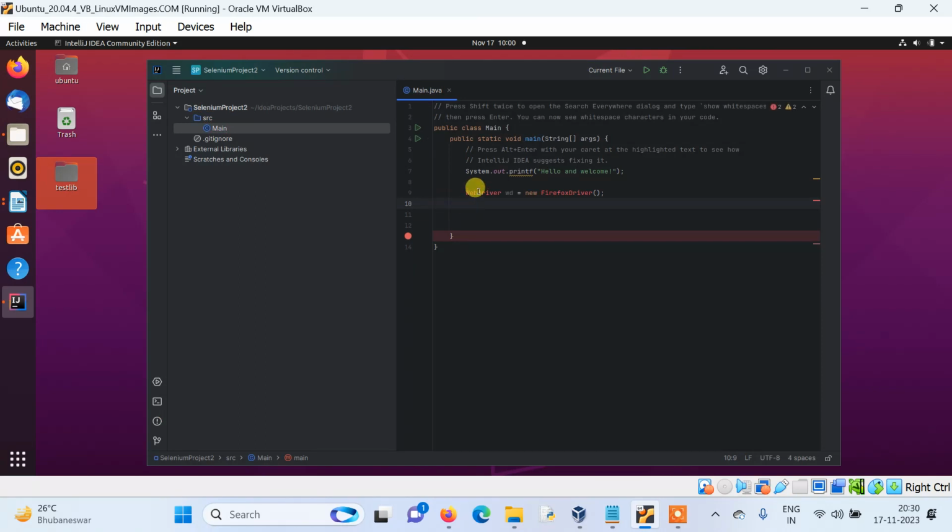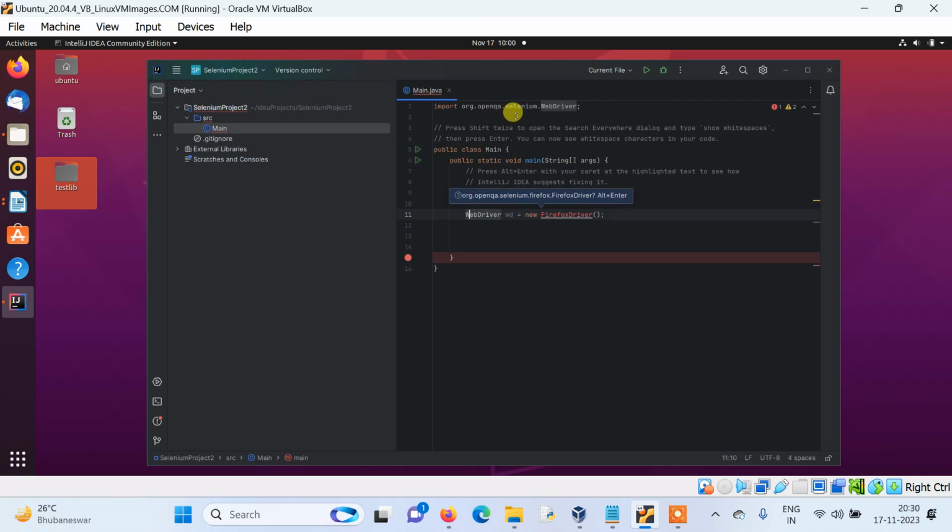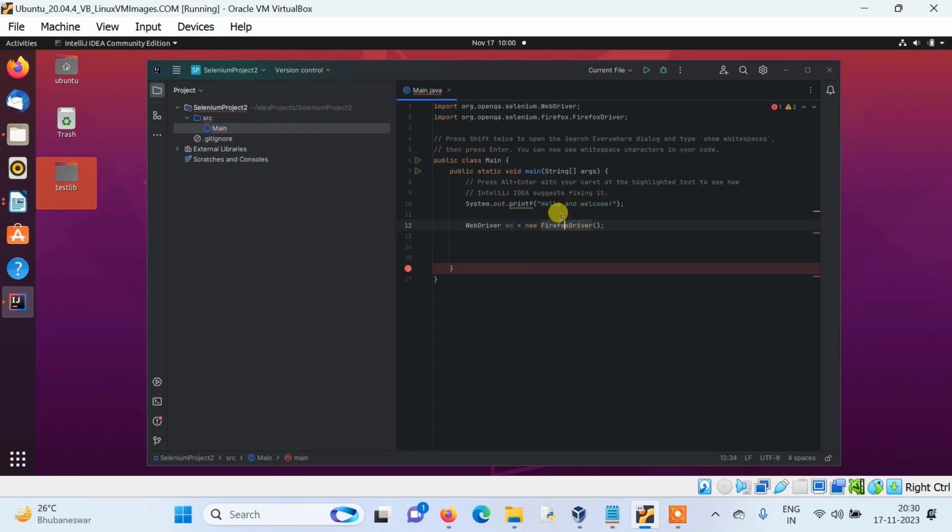Now I keep the cursor here, and I have to use Alt Enter to invoke the import statement. Import org.openqa.selenium.WebDriver has been associated with the script. Now I have to do the same thing with FirefoxDriver. I am keeping my cursor on FirefoxDriver, then I give Alt Enter.